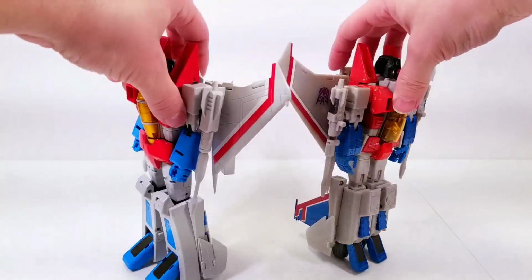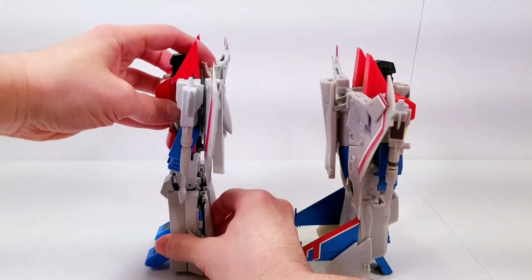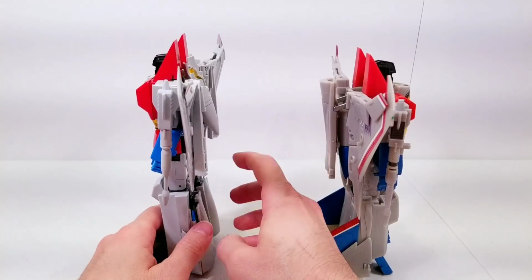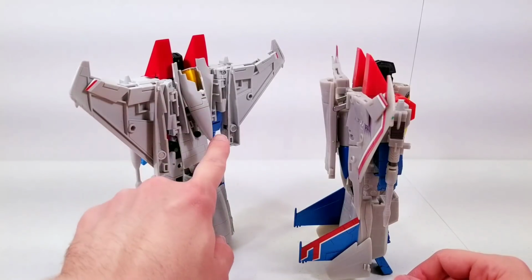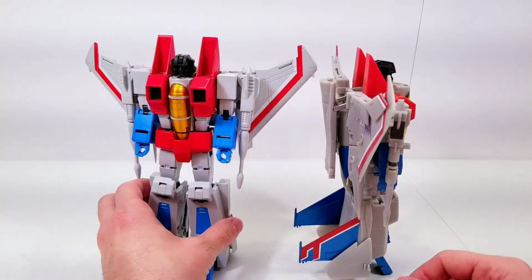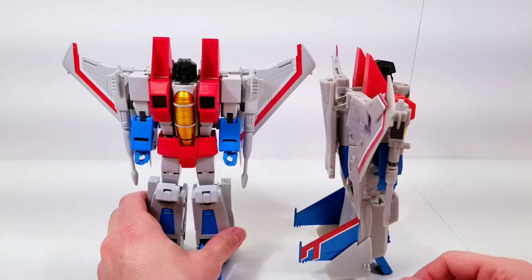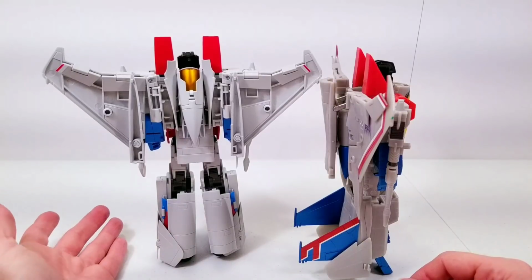The back of them as well. This backpack over here is not as bad as his. You've got just that nose cone piece that's sticking out right there. And he does have a little bit of butt flap, but it's not noticeable on the front of him, as you can see there, just on the back. But again, you're not really going to be looking at the back of your figure.